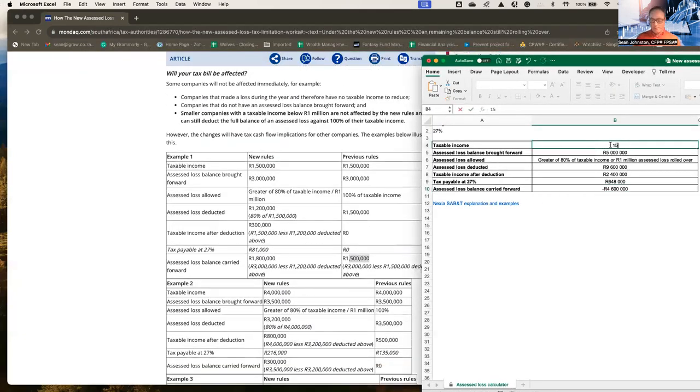Again, as I said, you can just use this template however you please. But essentially what we're saying is that you can use this template to make your life a little easier when you're doing those calculations. Yeah, so you can download this template, use it. Have any questions, welcome to drop a comment. But if you go to the article and you just apply the scenarios, different examples, it should be fairly straightforward for you to grasp the concept.